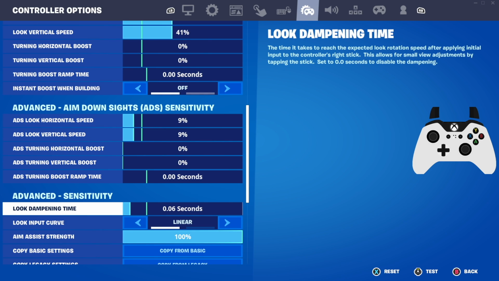So the setting I want to talk about is going to be the look dampening time setting. Now this setting is something that I've used off and on for a long time, but this is a setting that I really wanted to talk about again because I find that it has a lot of use for a lot of you guys, and I think you should try it out as well.